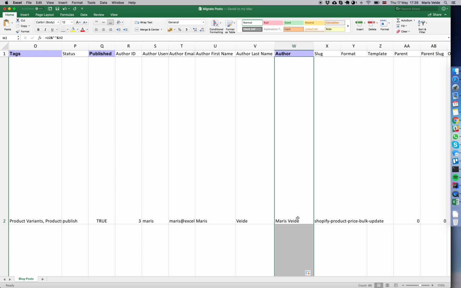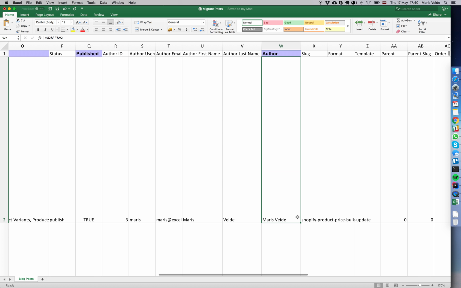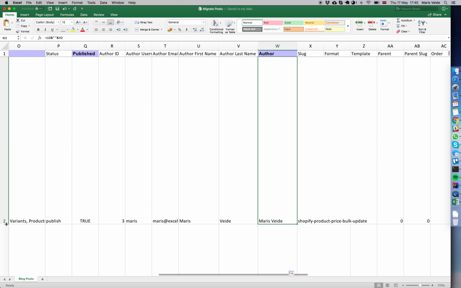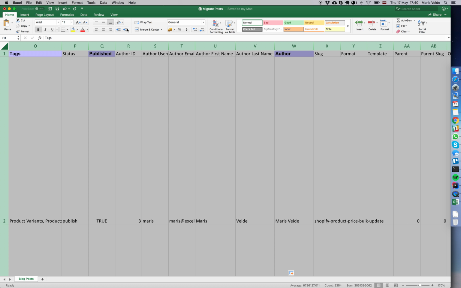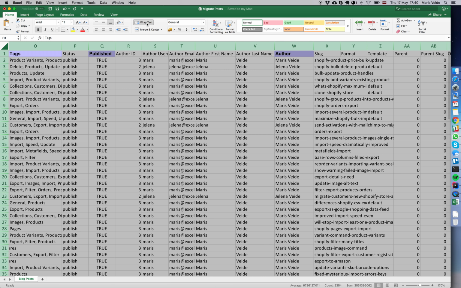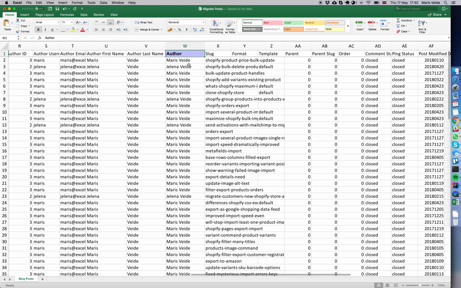And again, double click on this corner to copy it all the way down. Let's make it not wrap around. Yeah, this will be nicer. Okay, we have the author now.